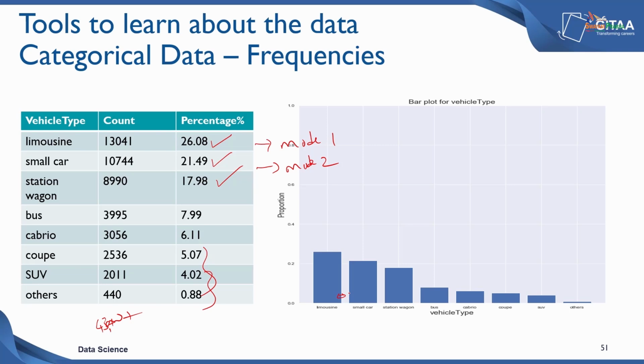Let's, for argument's sake, say that we also had, for example, the city in which these cars are being sold, and let's say you had the big towns and small towns. By taking a bar plot of this breakup for big town vis-a-vis the small town, we can compare and see, is the profile of cars that are coming into the big town and the small town similar or are they different? So you can do analysis of that nature to understand association between 2 different variables.